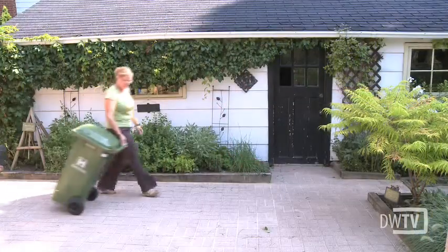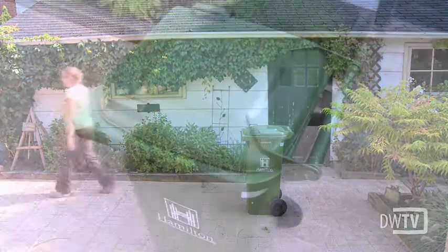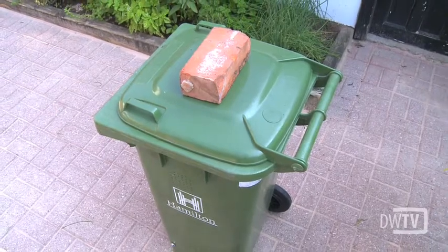What do we do after our green cart's been picked up at the curbside? How do we maintain our green cart? Just rinse it out with the hose. You don't need to use cleaning products or bleach or anything — just give it a quick rinse and let it dry. When you store your green cart outside, store it away from the wall, away from bricks or tables that animals, especially raccoons, can climb up on top of. Try to keep it out of the reach of animals. You can also put a brick on top of it so that no animal is going to open it up. That's probably why we ended up with a raccoon in our green cart last year.